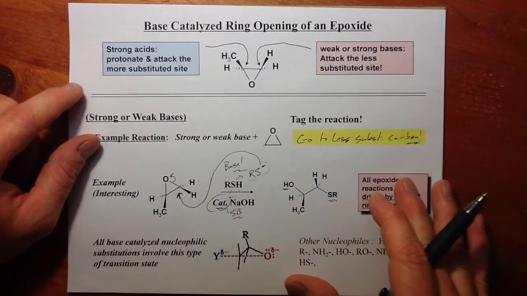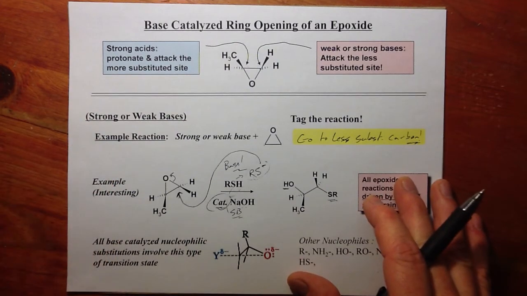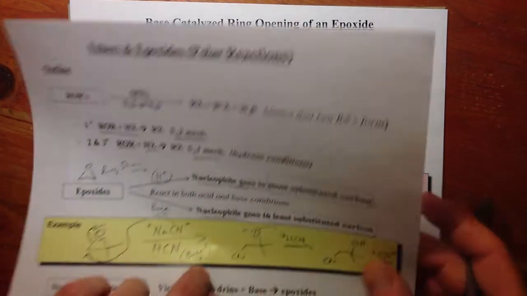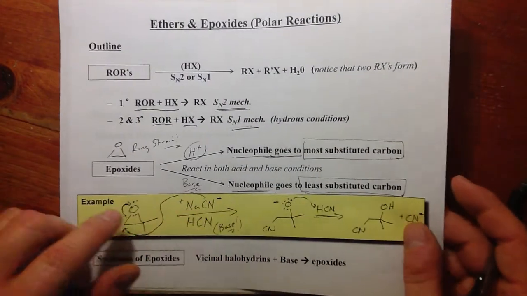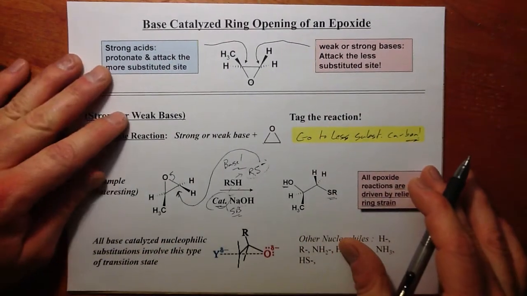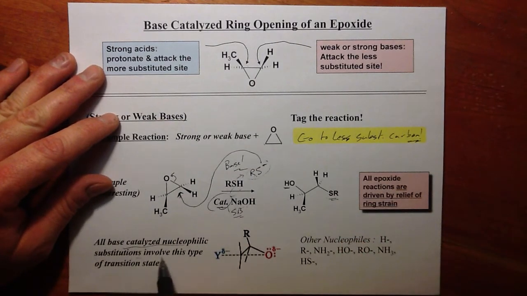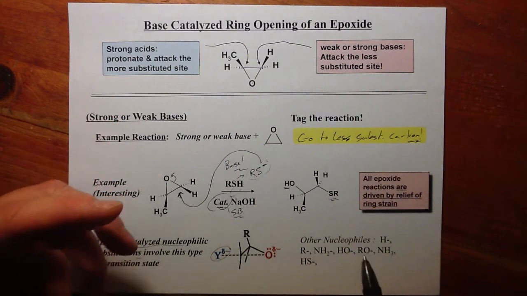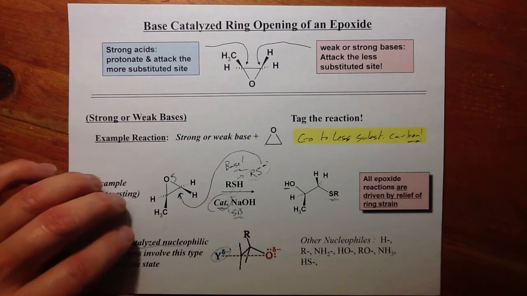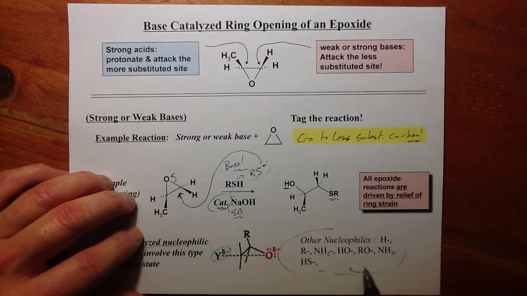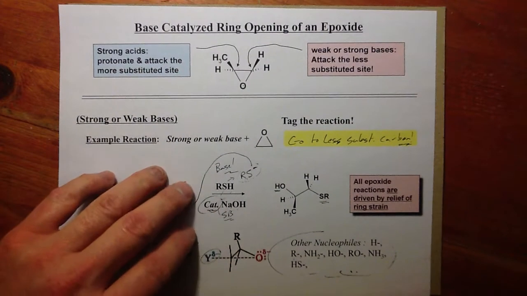This is sort of the same sort of reaction we started discussing at the very beginning with the cyanide and hydrogen cyanide. Little feedback loop. So remember, all base catalyzed nucleophilic substitutions involve that inversion where the Y, the nucleophile, is coming in from the opposite side of this oxygen. Sort of an SN2 style reaction. I'm going to just mention there are other types of base conditions. I'll give you some: hydride, carbanion, amides, hydroxides, alkoxides, amines, and thiolates.